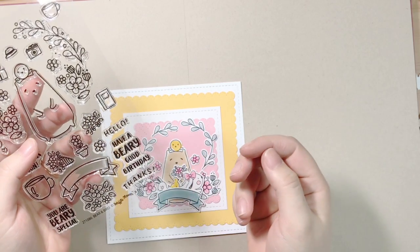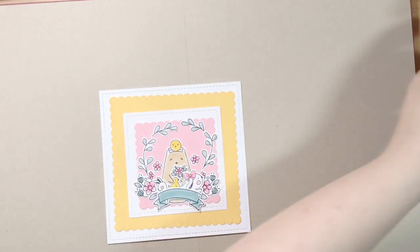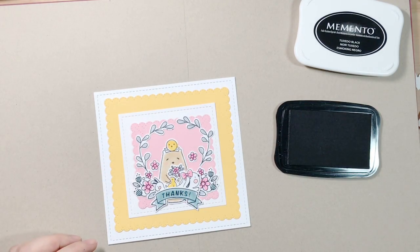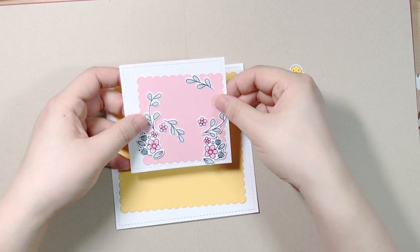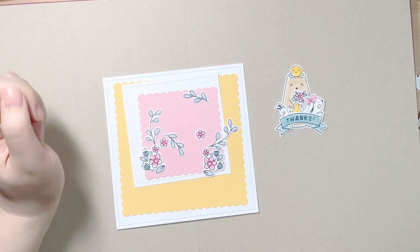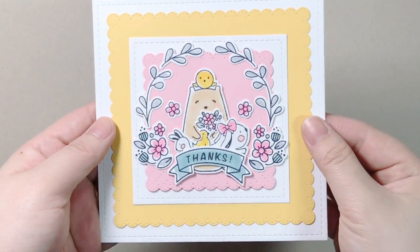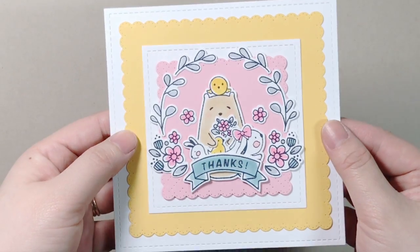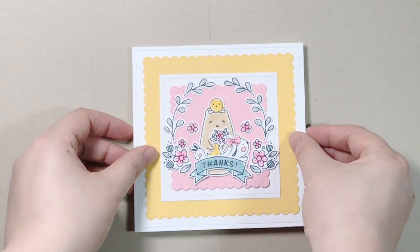And this is when I realized I haven't stamped the greetings yet. So I peeled off the thanks stamp and stamped it on there. As you can see, because we have foam tape right beneath it, the thanks is not as crisp as you would get on a flat surface. Okay, so here's my finished card with all the little layers, all the little pieces colored and adhered together. I love the dimension on this card.